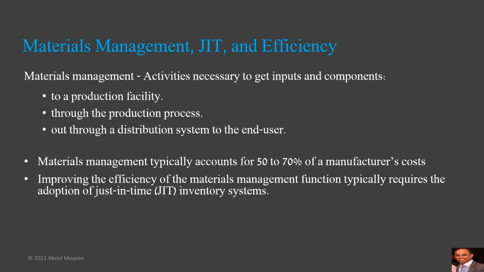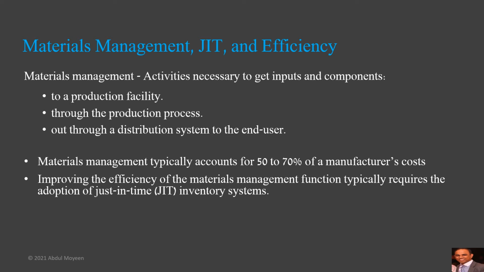The materials management function in a company can also enhance the company's efficiency. Materials management encompasses the activities necessary to get inputs and components to a production facility, through the production process, and through a distribution system to the end users. For a typical manufacturing company, materials management and transport costs account for 50 to 70% of its revenue. So even a small reduction in this cost can have a substantial impact on profitability.